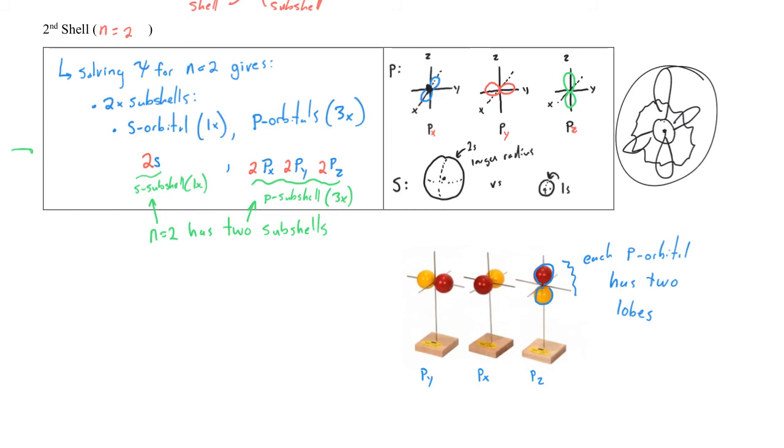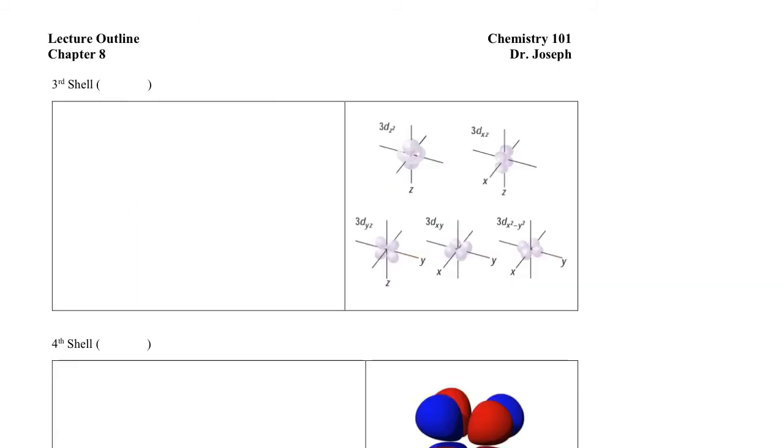Now, we haven't finished looking at the shells yet, so let's go to the next page. We'll look at the third and the fourth shell and see what happens there. In the third shell, the principal quantum number n is equal to 3. We are at a much higher energy level, and for that reason, the electron in one of these shells has a lot more options, and it turns out it has three types of options, three types of orbitals, or three subshells.